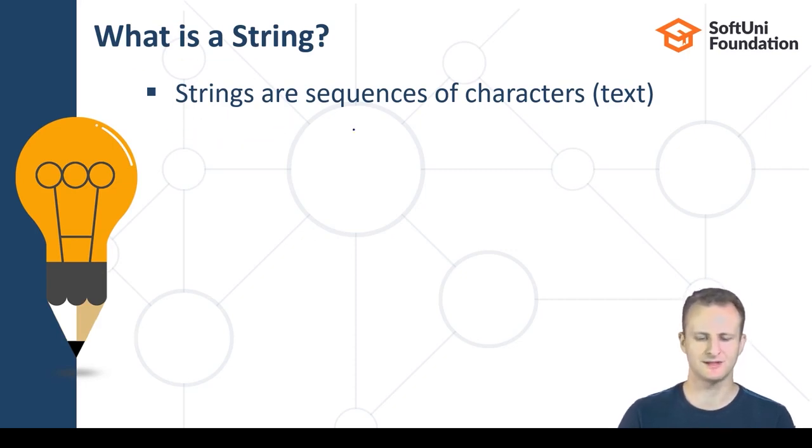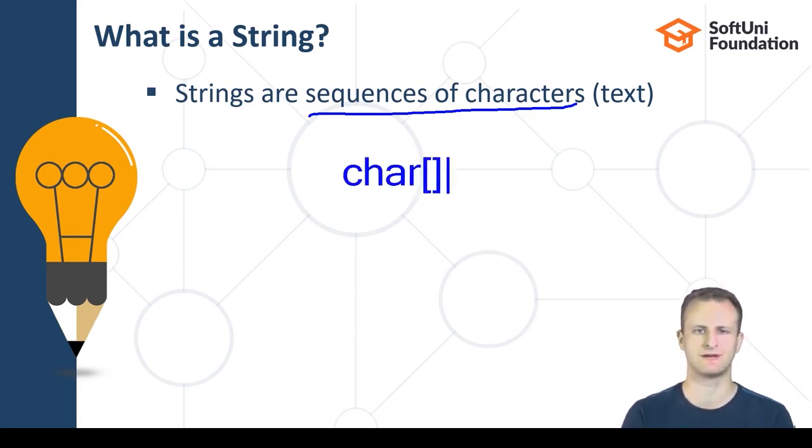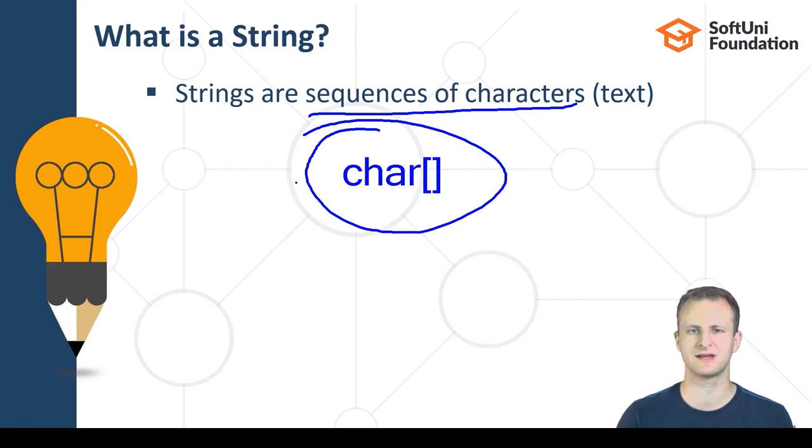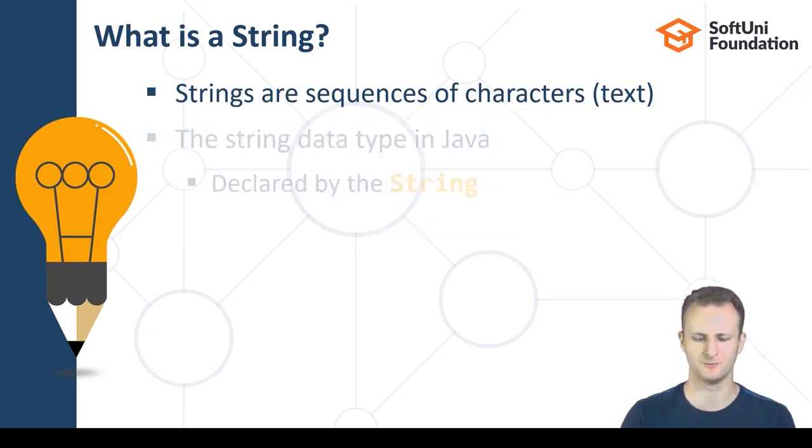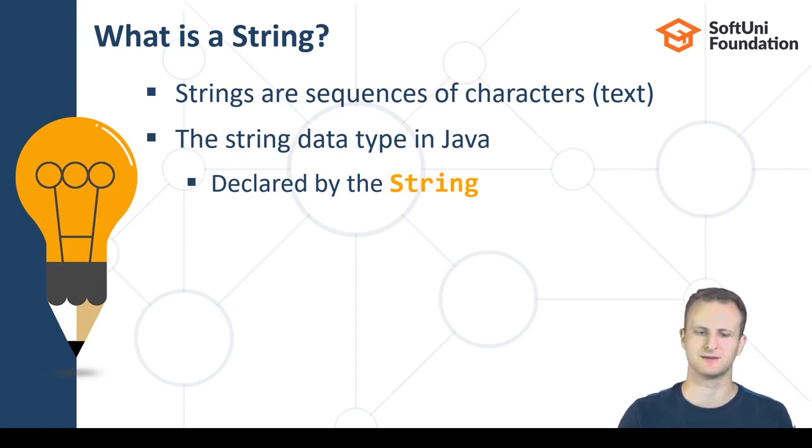So strings are sequences of characters, meaning that strings are essentially character arrays. You have a char array, and that character array is wrapped inside a class, and that class has some added functionality which treats that character array in such a way that it can easily represent text from a human point of view. But it's still just bytes inside the computer.